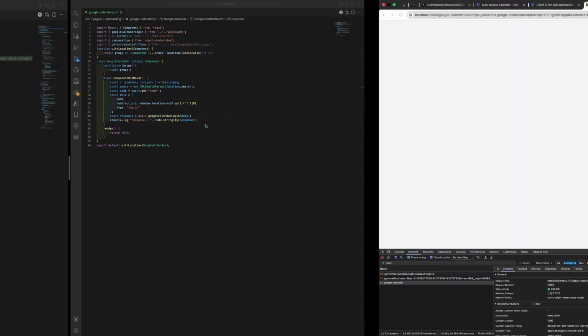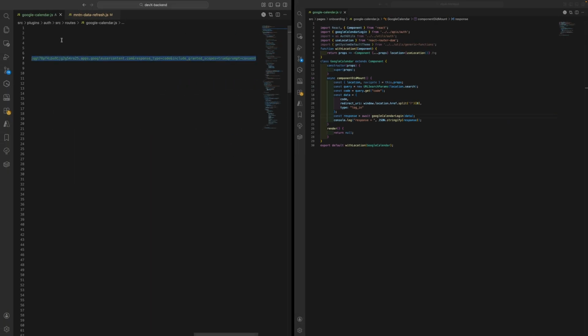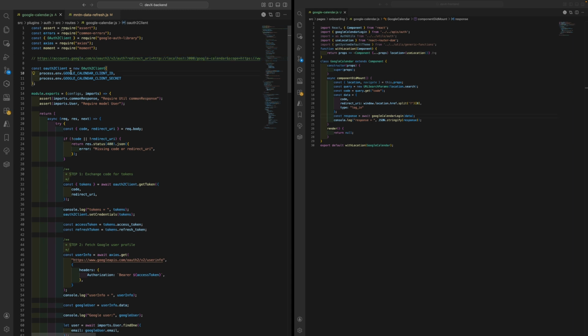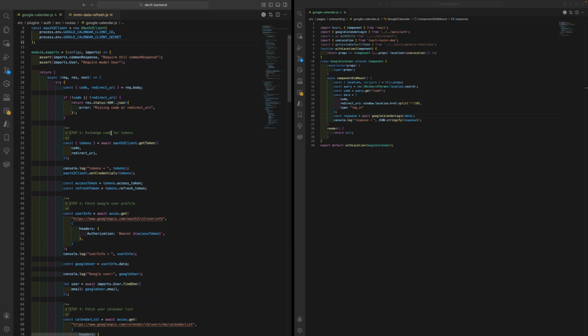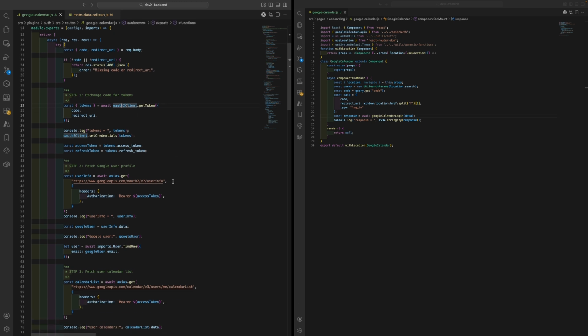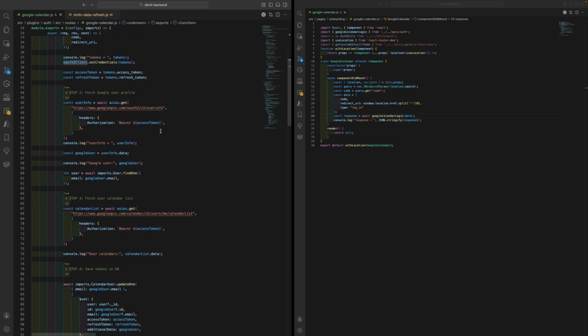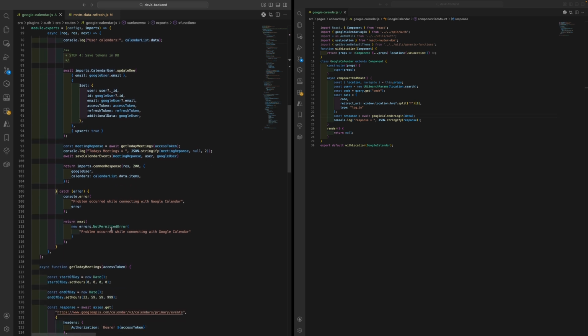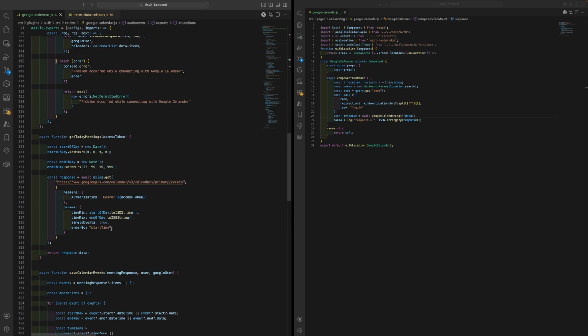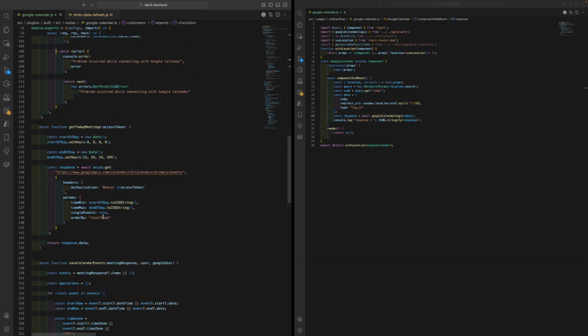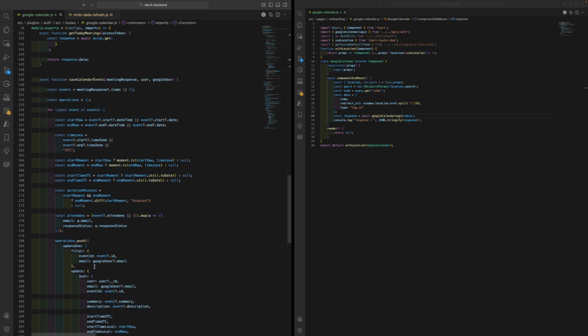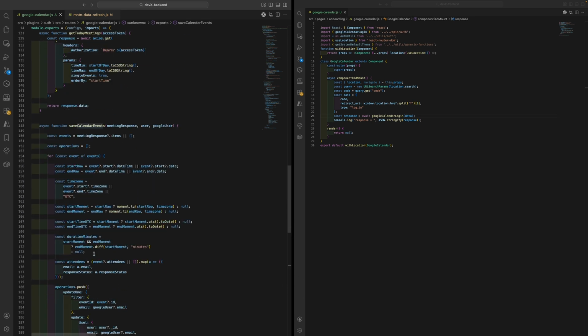So let me come back to the API. This is the API which is getting called. I have the secrets and all in my environment variables. Then after that, it's simple: create the OAuth client, and then call the Google API and get all the data like the user information, the calendar events, and all. These are pretty straightforward, and then I am saving these details back to my database. I can quickly show you. This is the bulk that I'm doing.